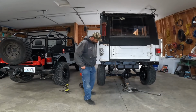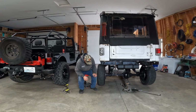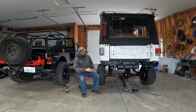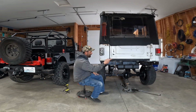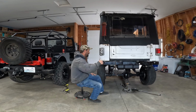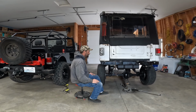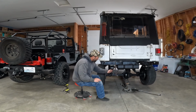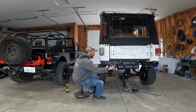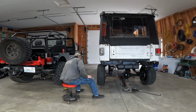All right, well, the Roxor was sitting a little crooked. It was 3/4 inch lower on this side than that side. So I put two little leaves in here, brought it up 1.5 inches. So now it's 3/4 too high. So I strapped this up so it won't drop quite as far, because these revolving shackles are holding out forever.